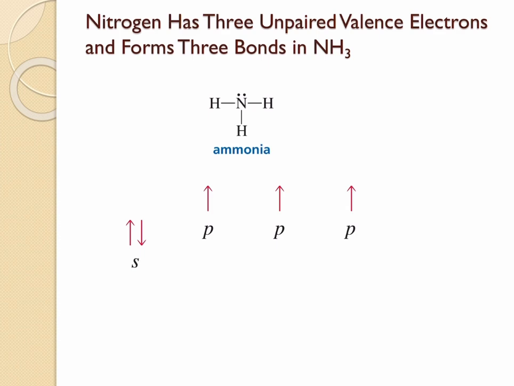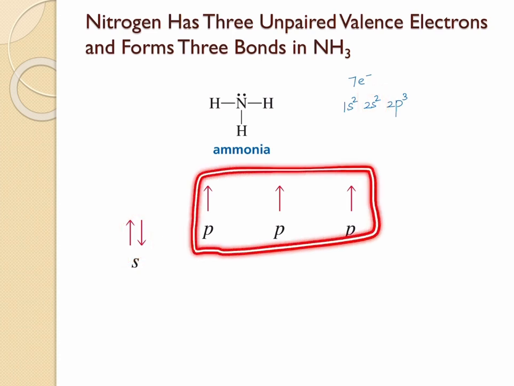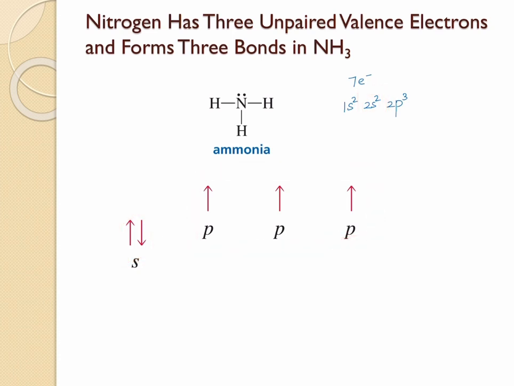The first molecule that we have is ammonia. Let's first draw the electronic configuration of nitrogen. Nitrogen has a total of 7 electrons, and therefore its electronic configuration should be 1s2, 2s2, 2p3. According to what we have here, the 2s orbital is completely filled, and each of these 2p orbitals has 1 unpaired electron, which means it is able to form 3 bonds.